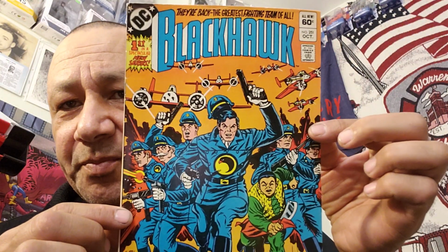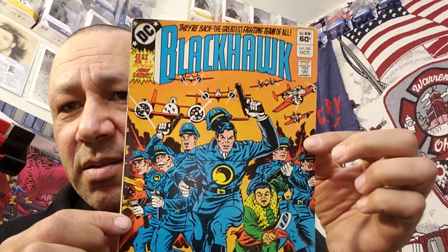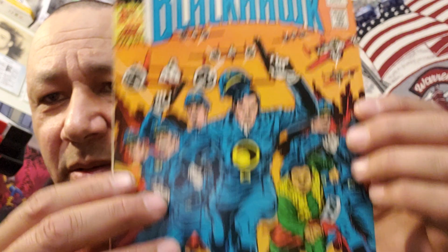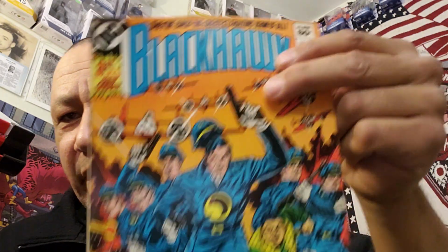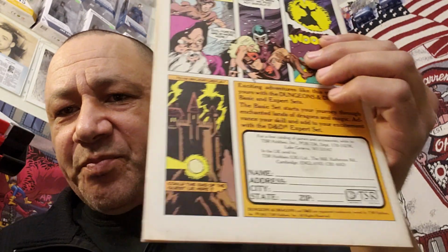And here's Black Hawk number 1. I thought that was nice. It's got a little tear at the top there, but not bad. I guess this would probably be fine, very good or fine condition, because the inside art is still good. But then you've got to go through everything when you're grading to check all the pages and all the edges. The edges don't look bad. And there's not really a spine roll, but like I said, that top is ripped. So you just have to be careful. You look at the back and everything, any stains on it. It's everything to tell what the value of it is and what the condition is, so you can figure out what price you're going to put on it.